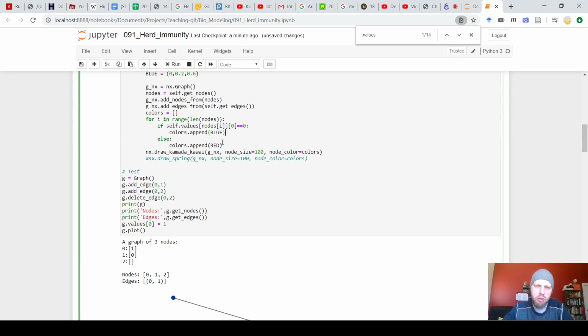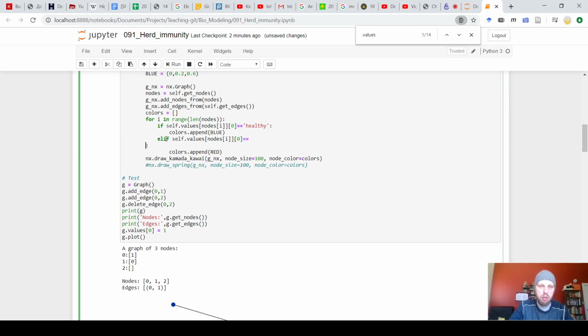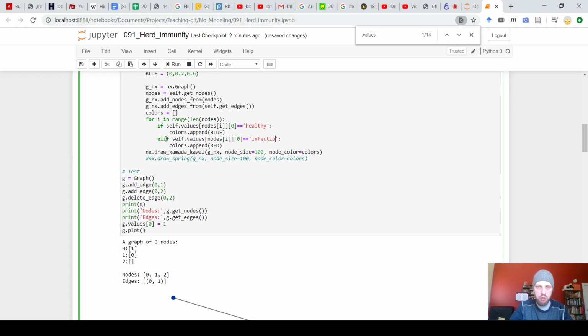Oh, right, I wanted to change it from 0. So if this thing is equal to Healthy, then it's blue. Else, let's change it into elif self values nodes I 0 equals infectious.